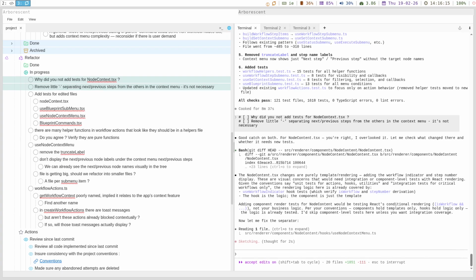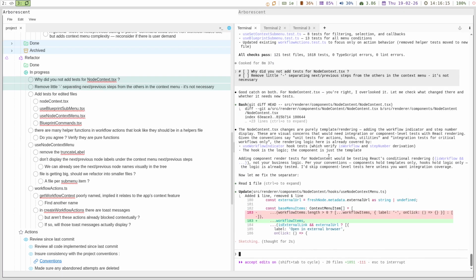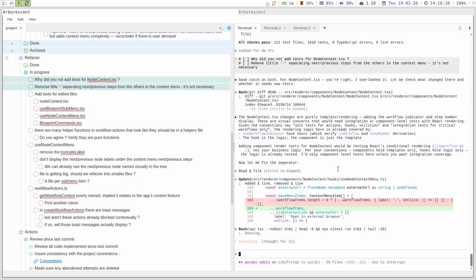So what's its excuse? It's saying it's purely template rendering, adding the workflow indicator and step number, and their visual concerns. It would need integration or component level tests with React rendering. Yes, and I explicitly told it to skip integration tests and just use them for critical workflows only, and that the rendering logic is already covered by the hook tests.